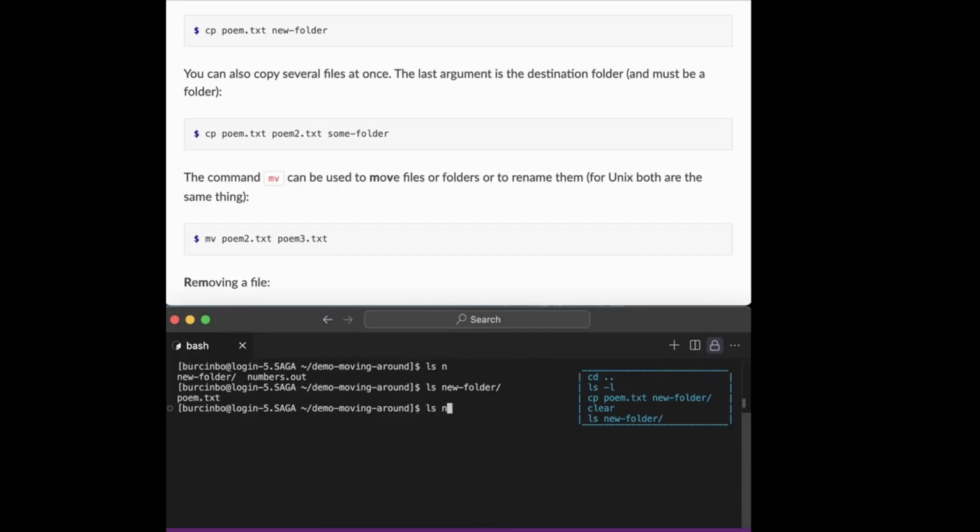It turns out that we have two things under demo moving around starting with an n character: numbers.out and new folder. So that's why we have ls n. It shows the things that start with n.